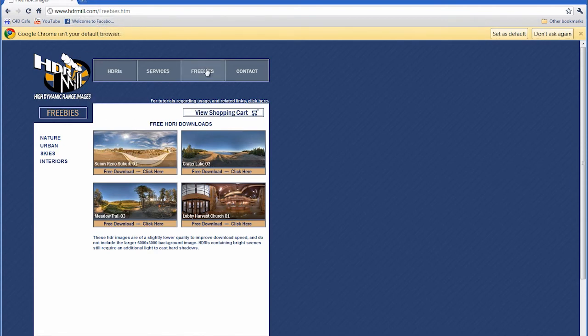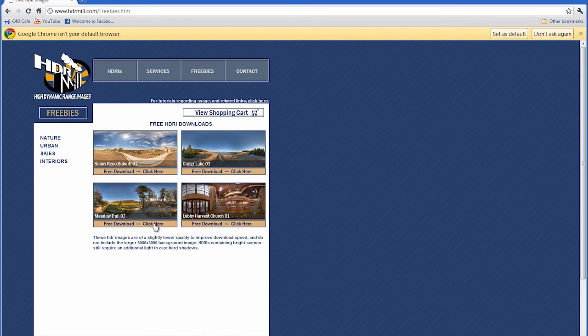And if you head over to hdrmill.com and go to the freebies tab, they have 4 different types of HDR images that you can download for free and use. Now, of course, since this is an outdoor scene with a minigun, because I really don't see why we would want to fire a minigun indoors, I really don't see us using the lobby of the Harvest Church. I don't think that's going to go over too well. But perhaps maybe Crater Lake, or maybe the suburb, or perhaps the Meadow Trail. Now, I personally chose the Meadow Trail because it has a good contrast: we got some yellow in there, we've got some grays over here for the ground, and we've got green and blues. So that's what I chose.